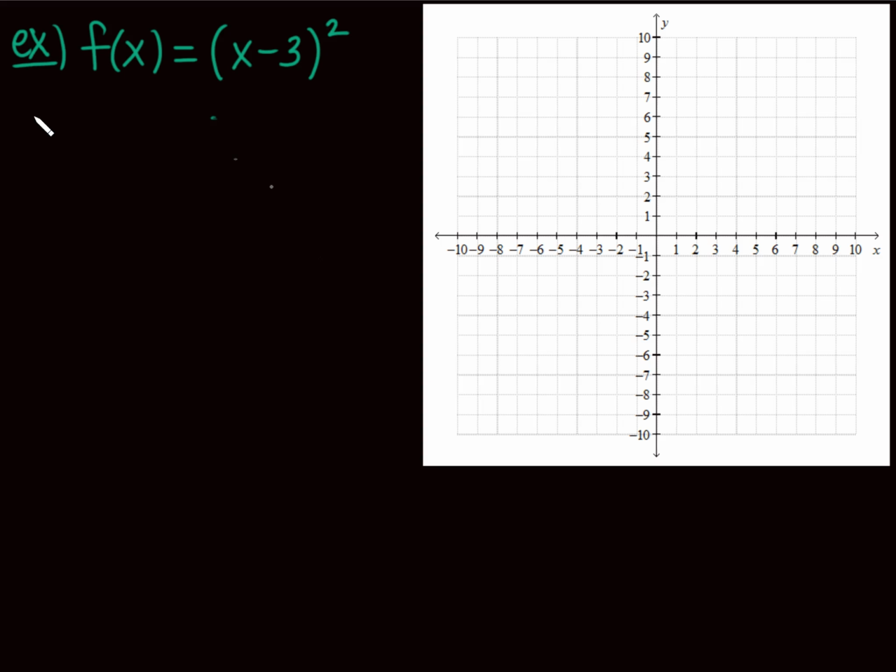So same idea, I want to graph this. If you can see, your parent function is going to be x squared. I hope that's easy to see. This is basically x squared just messed with a little bit. That's why my parent function is x squared. Remember my parent function here was this guy, 4, 4, right? And at 3, we're at 9. It has that nice symmetry about the y-axis. Oh, that's a little bit better in that case. I was kicking myself for erasing it, but I think this might be a little bit better. There's my parent function. And we've already talked about what this minus 3 is going to do.